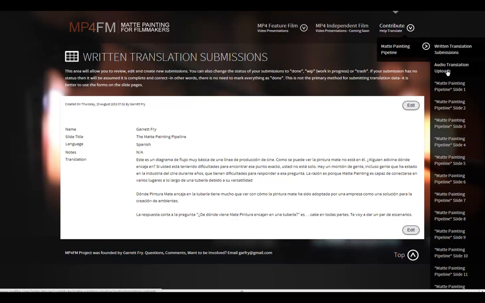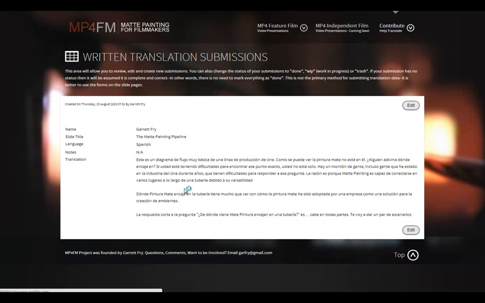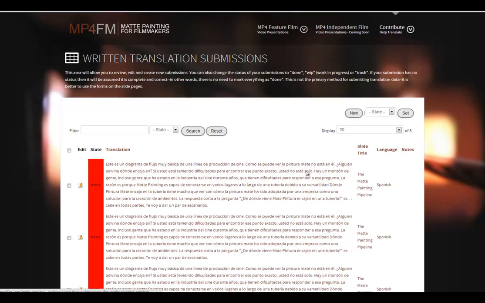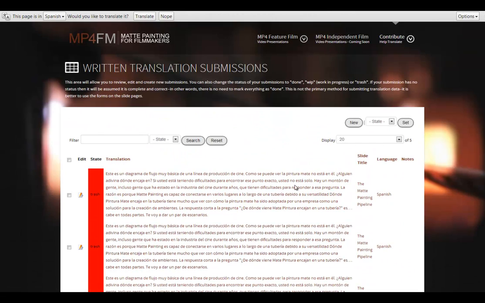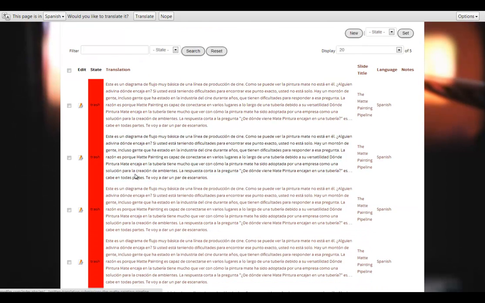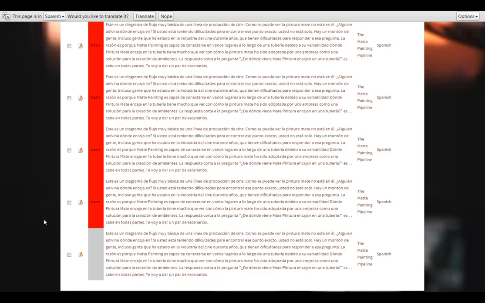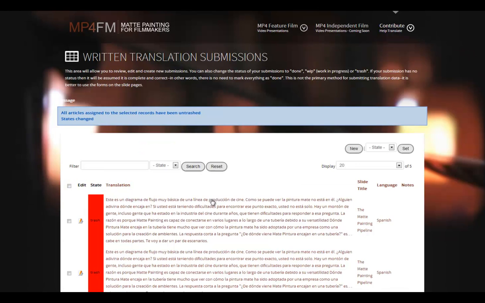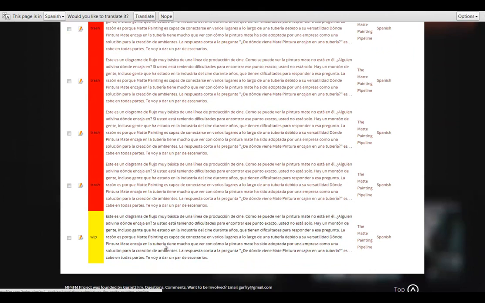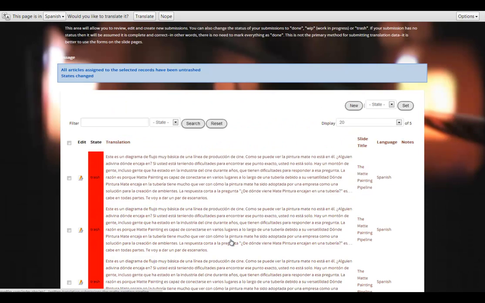Then we go back to the page there. You can also use filter options. One state that I have included is that maybe you have done the translation, you know it's not perfect yet, so you just do a WIP, or work in progress. That will just let me know that it is a work in progress and is not quite done yet.